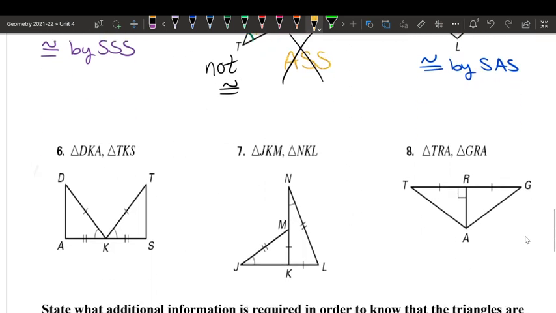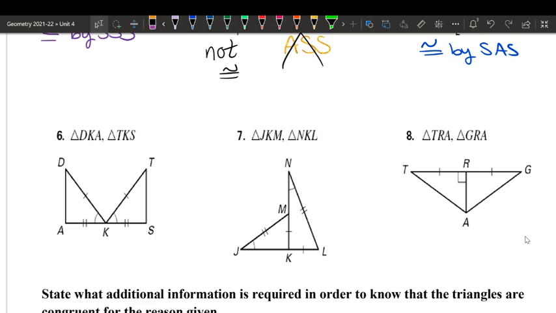All right. Three more. Let's see, what do we have? Single line, double line, double line, angle, angle. So we have a side, an angle, and a side. Side, angle, side. So this one, yes, it is congruent. There's no gaps between the side, angle, side. It's congruent by side, angle, side.